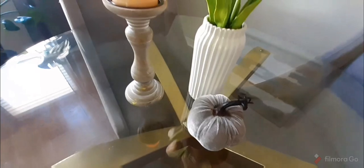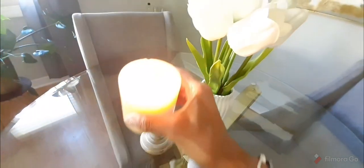So these are just some of the things that I found over a week or two. If you guys can see, it's a really nice wooden piece, it actually came from Big Lots. And this is that candle from that haul that I showed y'all. So yeah, this was actually $1, y'all, or $1.50 or something like that. But if you see at the bottom, it was Big Lots, it was actually 12, and it's really wood. Got a little gold on it. So set that here on the table, like so. So that's what that looks like.